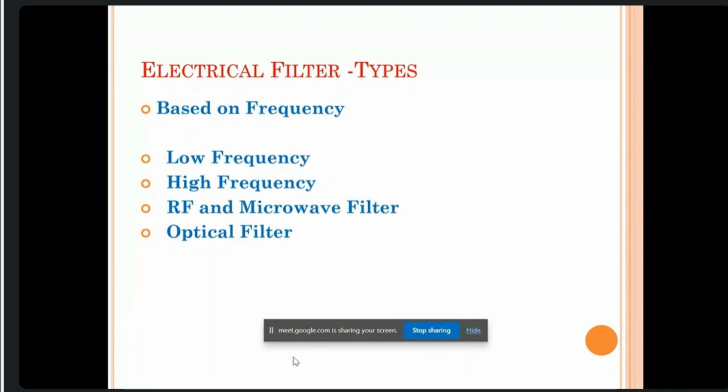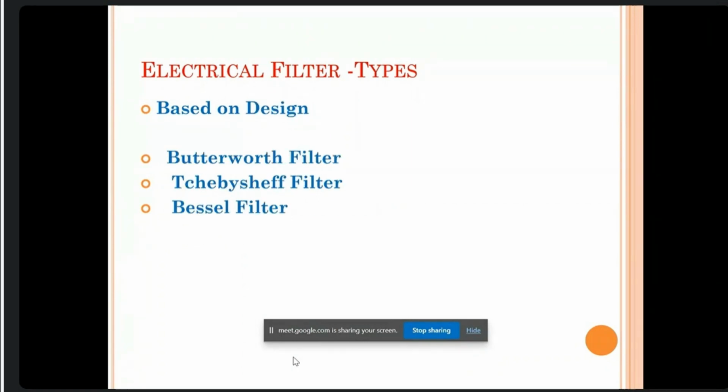So filtering is basically signal processing. Even people who studied in the 80s had analog signal processing in their syllabus. Even today, we are teaching in ECE digital signal processing or advanced digital signal processing. So like that, based on frequencies, we have various applications.